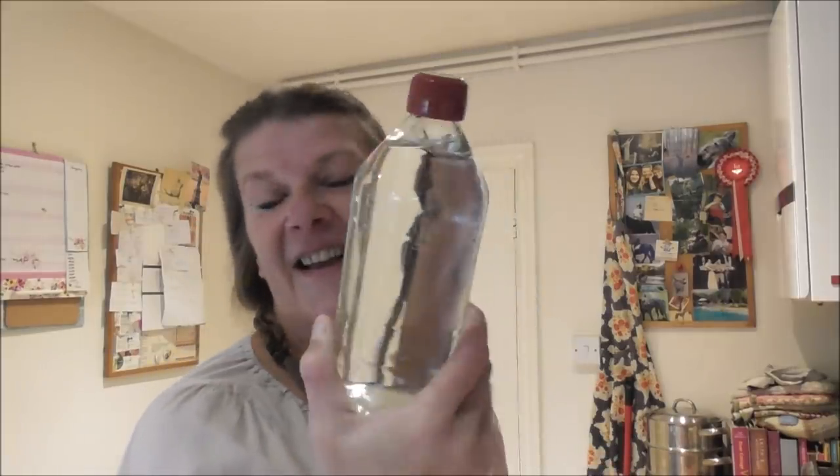Now, you don't by any means have to do this, but as you can see, there's no label on this jar, is there? I think the label's ugly, so I soak it off. Literally, I've just bought a bottle of white distilled vinegar. I've popped it in the bowl of washing up water after my washing up's done, soaked the label off, and I'm going to put another label on it.